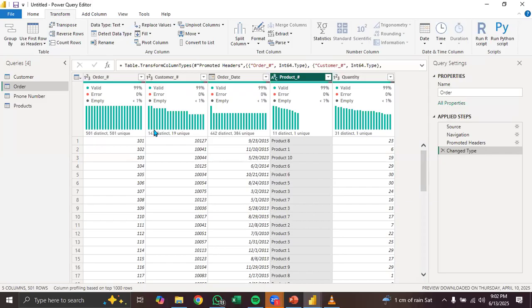Now, the reason why this graph feature is on is just to give me a preview of what is in my data set, to see if I have empty spaces inside of it, or if I have errors inside of it. That's why I'm putting it on. It gives me a preview of what I'm to expect inside each of the columns.